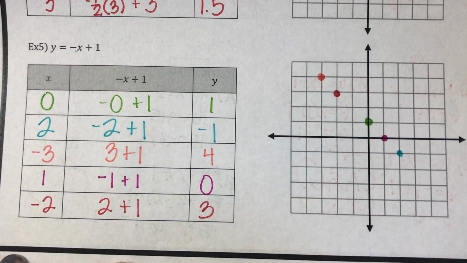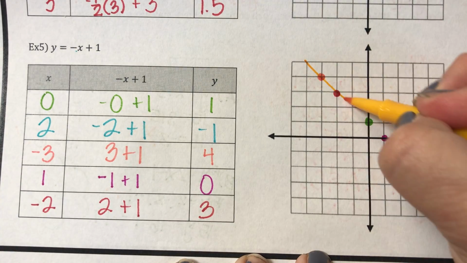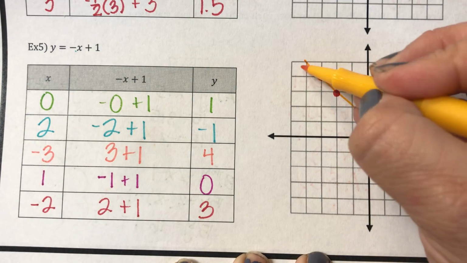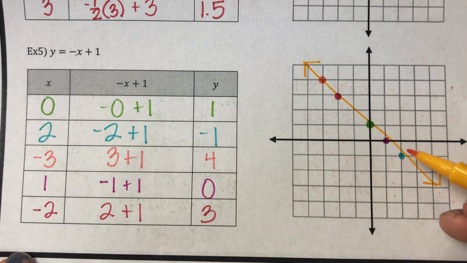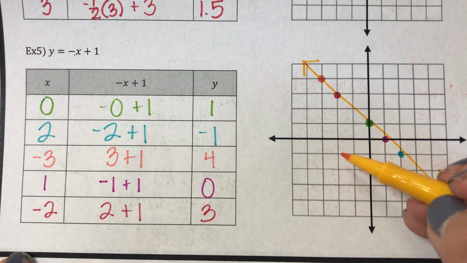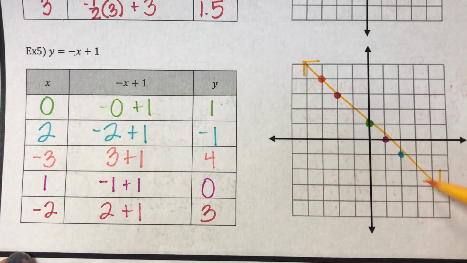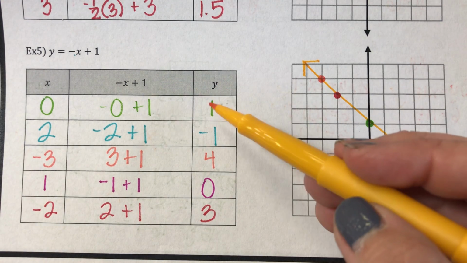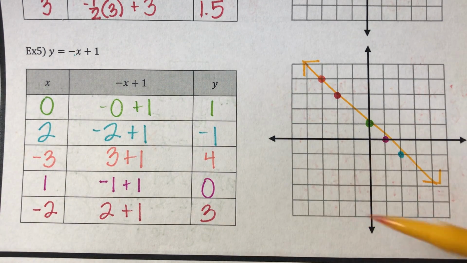And then I'm just going to take my pen, I'm going to connect them in order, and there you go. If you are getting a janky dot, like let's say you did one and it was way out here, then you messed up the math on that point, because every single time it will make a straight line. And if it's not, more than likely you made an error on your negatives. So just double check this.